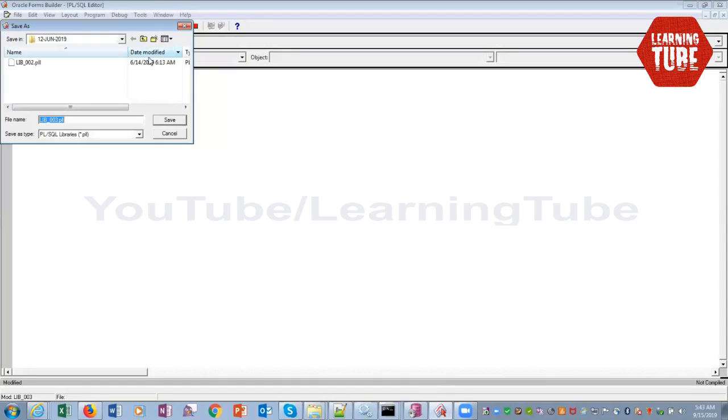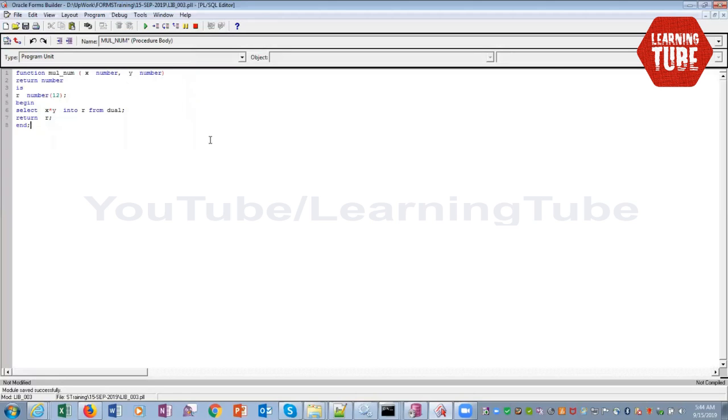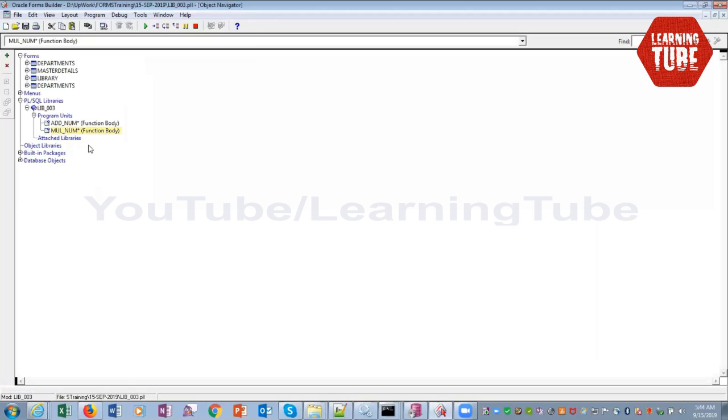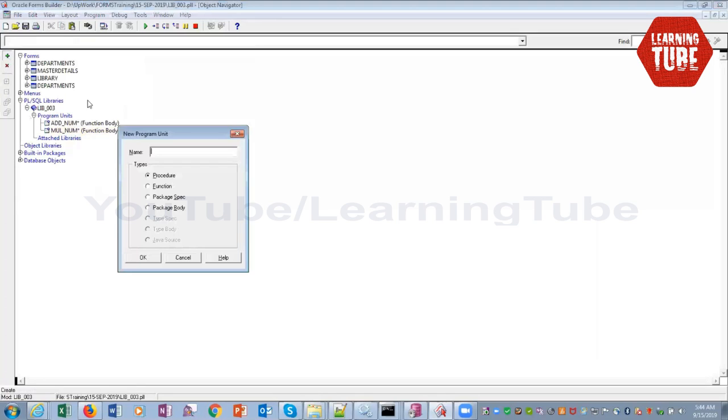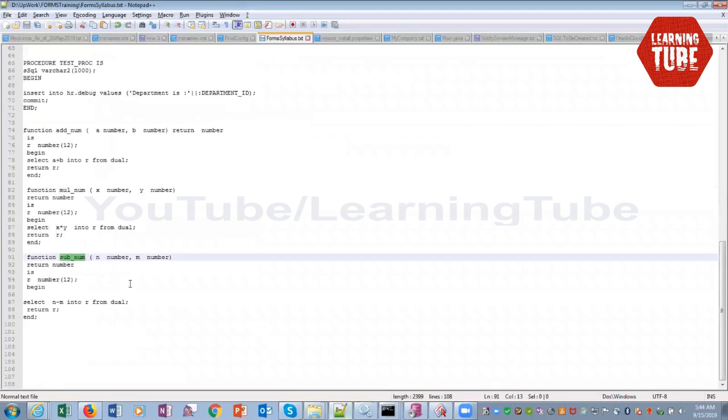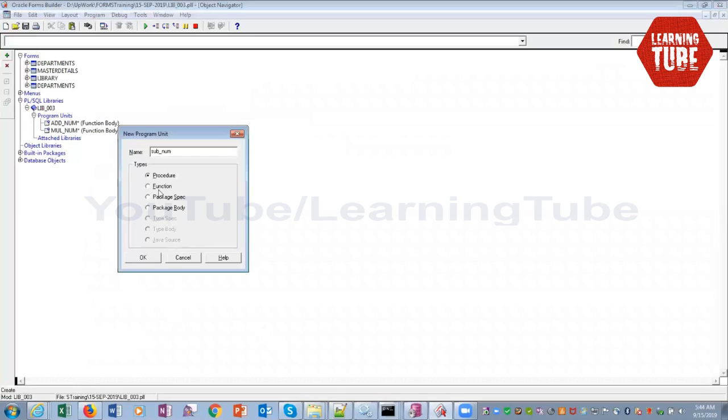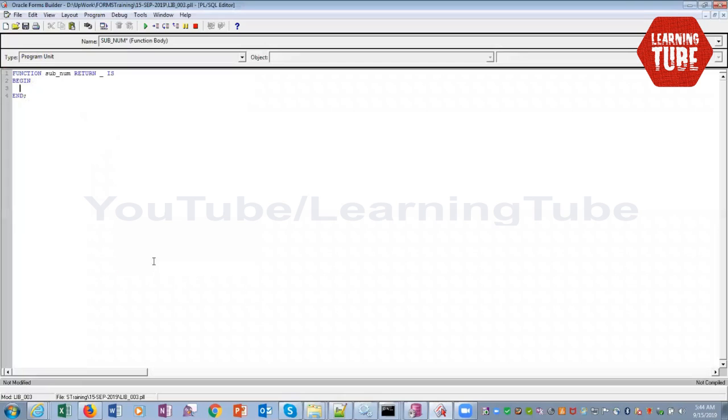So we have to save the library. The libraries are saved in .pll, and when you compile, it generates a .plx. So this is mul num. We have two units. We will have a third one, which is the sub num function.